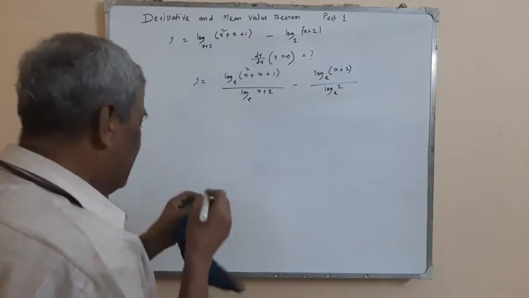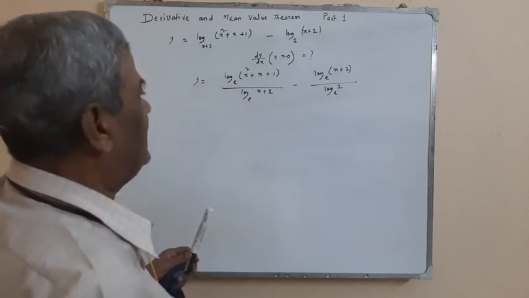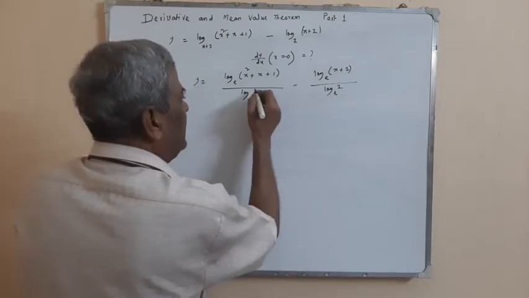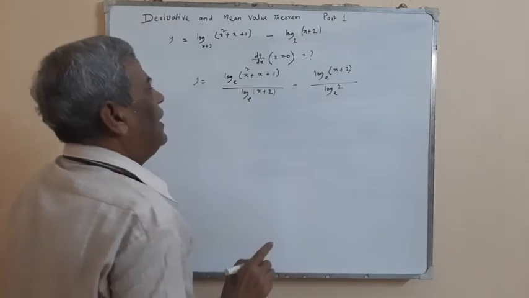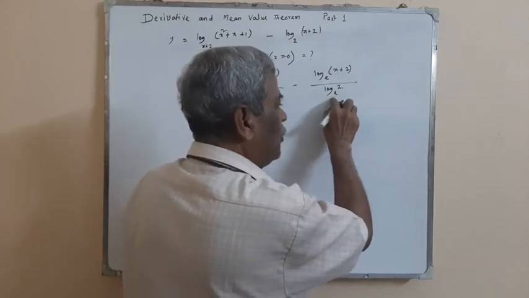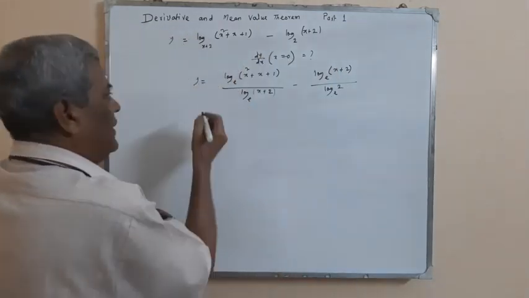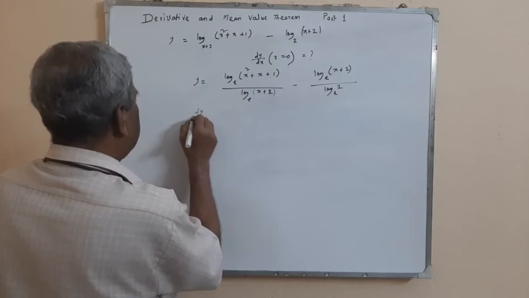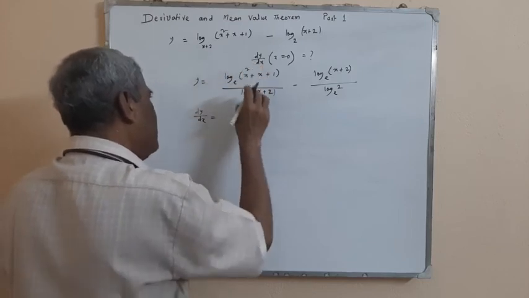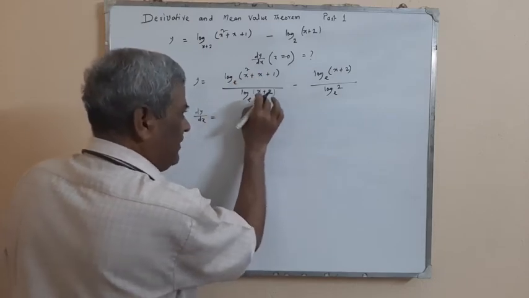Now we can differentiate log functions because all log functions are of base e. Now it is of the type u by v, numerator by denominator. It has a definite law for differentiation, and in this case the denominator is an absolute constant, so its derivative is very simple. Now dy dx for this part is the derivative of this into the denominator intact minus this intact into the derivative of that part.